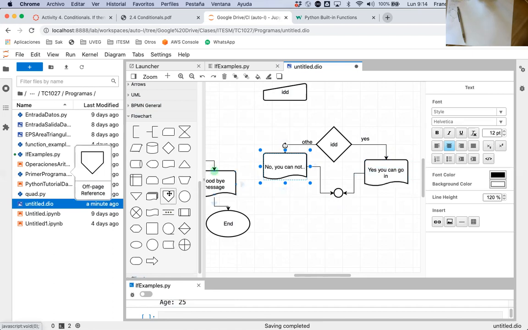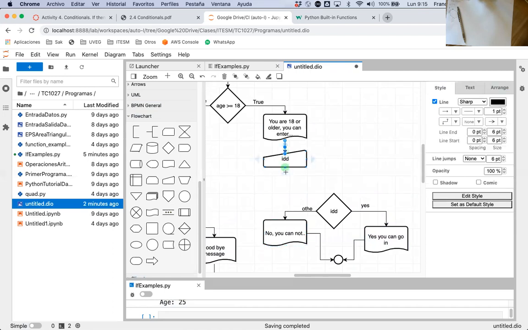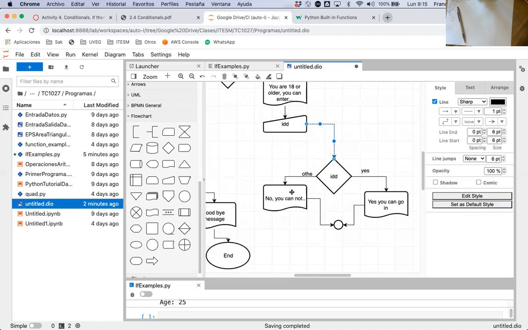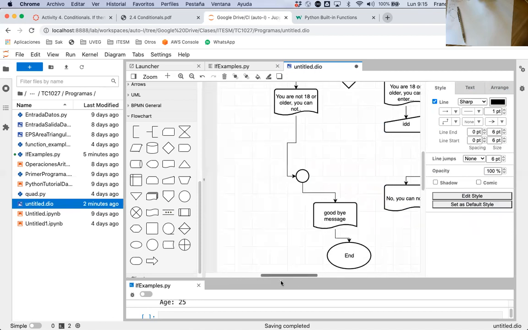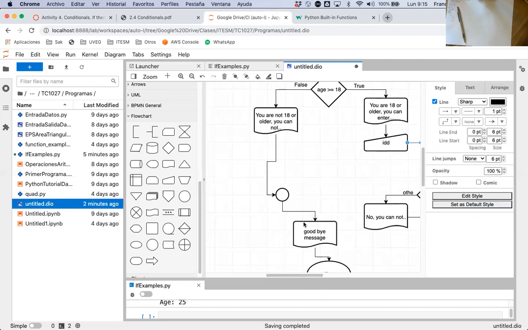Now, let me use another resource here. When I have a diagram like this, where we say you are 18 or older, it comes this way, and now we come this way. If I have a complex diagram, this is not exactly a complex diagram, but it got complicated here, and I'm running out of space.